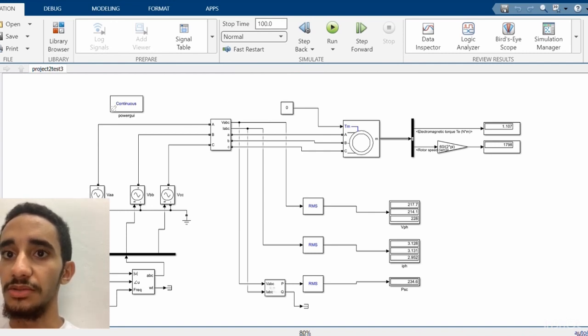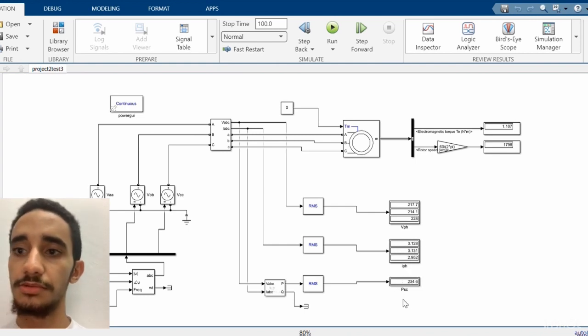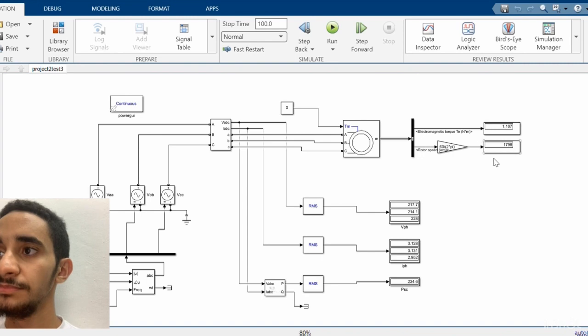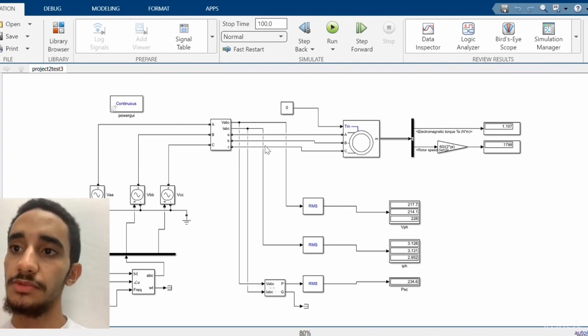This is for voltage 220, and also here for the V phase, and here is for I phase values, for the 3-phase induction motor, and also this one for PCS. And this one is the output of the induction motor. So that's for the simulation part.